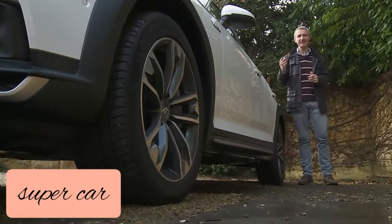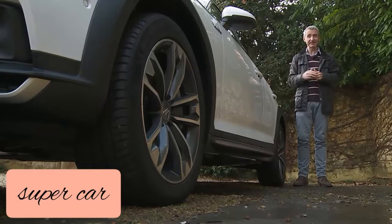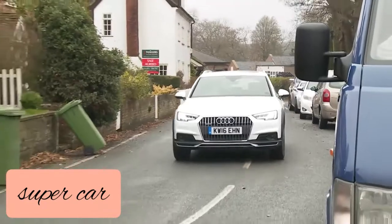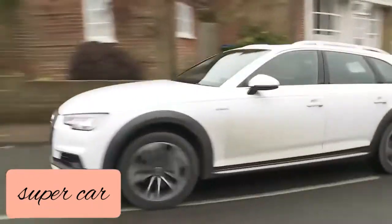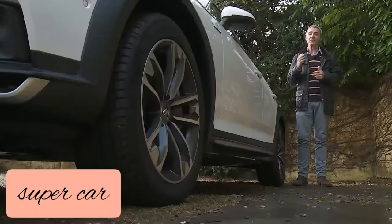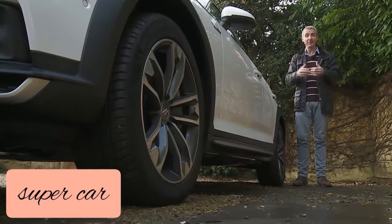Now, this is one of those setups that constantly scans the road ahead in search of potential accident hazards. If it detects one, then you'll be warned. If you don't respond, or perhaps you aren't able to, then the system will automatically brake the car, and it should be able to avoid a collision at speeds of under 90 miles an hour. Now, if you're going faster than that, the Pre-Sense City system will reduce your speed to soften the impending impact.